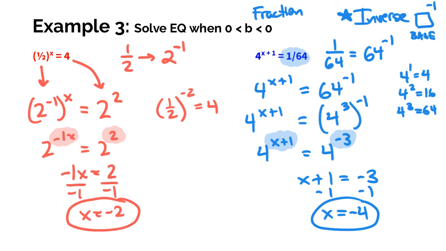What that then tells me is if I were to plug in -4 up here, so if I did 4 to the -4 plus 1 power, that'd be 4 to the -3rd power, which is the same as 1 over 64. So again, we're finding the value of x that would make these equations true, but we're using the property of equalities for exponential equations that says in an exponential equation, as long as the bases are the same, then the exponents are the same.